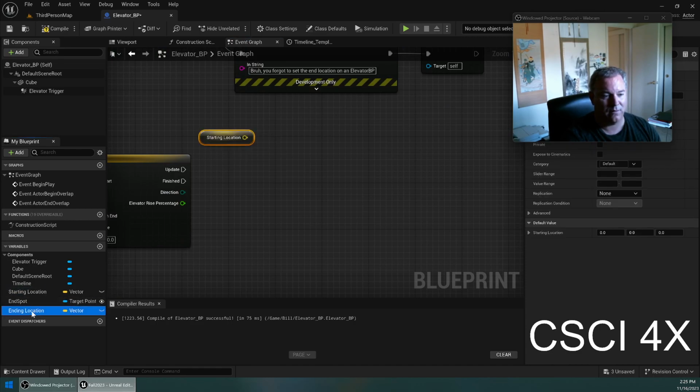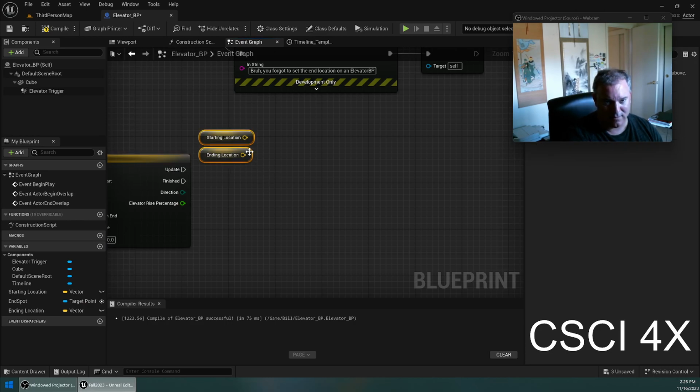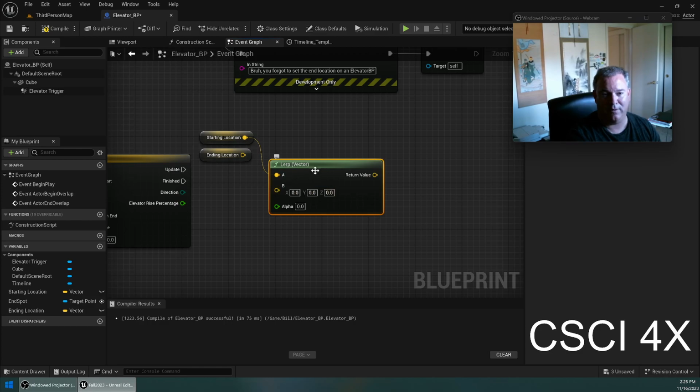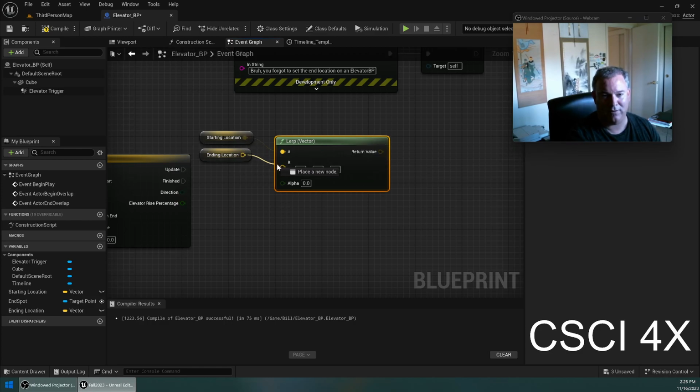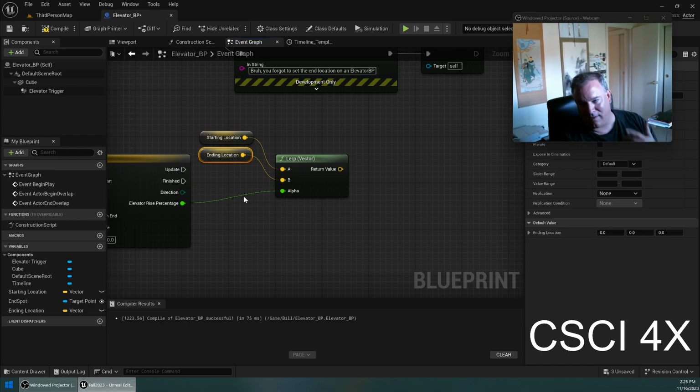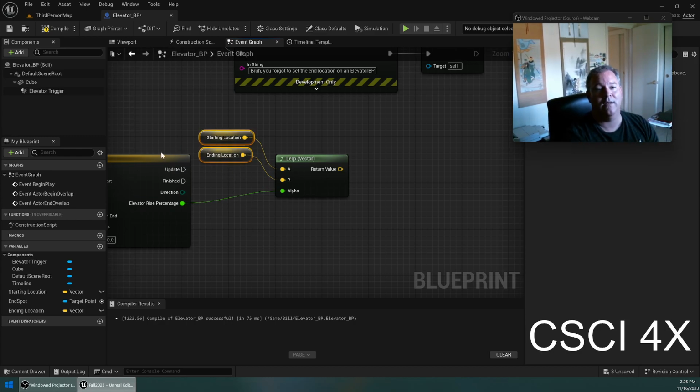So we are going to get these values here. Starting location, get. Ending location, get. We don't have to validate these because they are already validated above. And what we're going to do is lerp between them. We're going to do a vector lerp. Normally we lerp between 2 floats. I just like saying the word lerp a lot. It's going to linearly interpolate from the starting location to the ending location. When alpha is 0, it's going to return the start. When alpha is 1, it's going to return the end. And like I said, 0.5, it'll take a spot halfway between beginning and end.